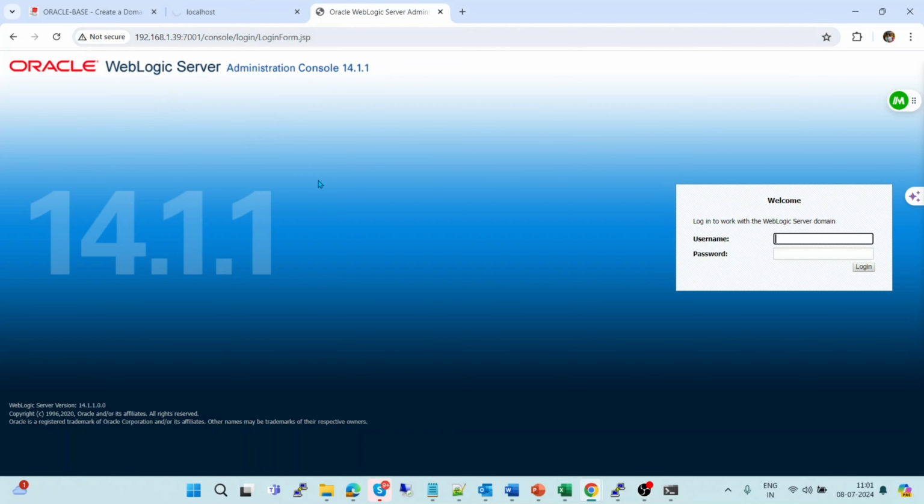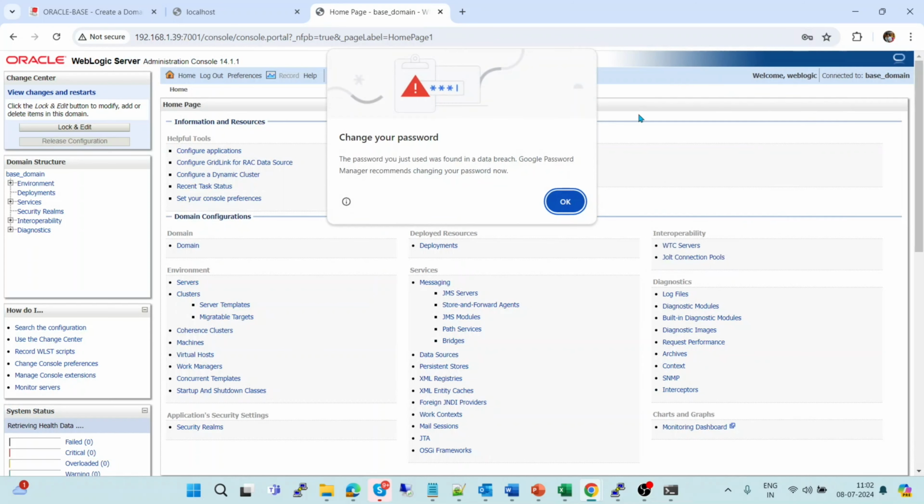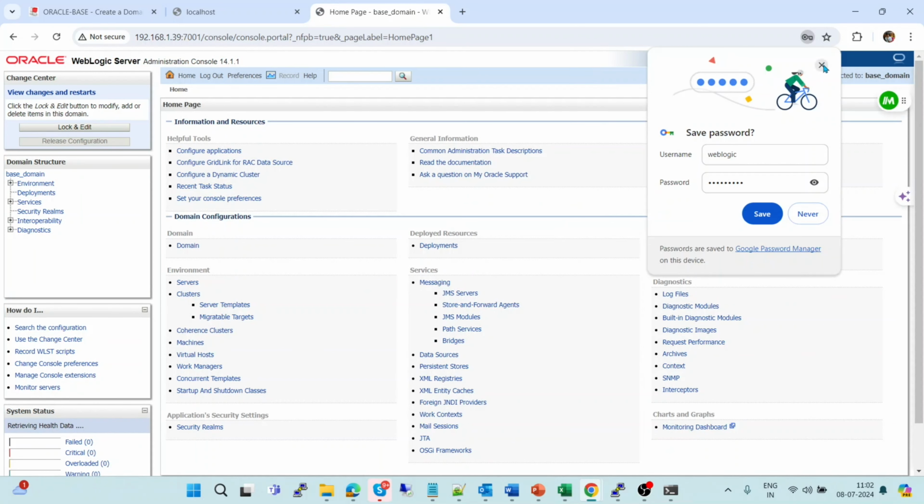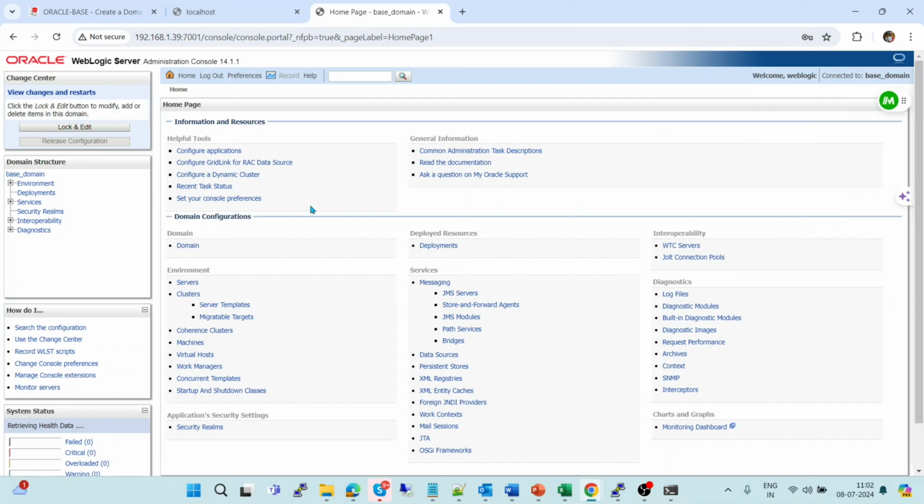Using the IP address, I can access the WebLogic console, and we can log in to the WebLogic console using the credential we set while creating the domain. Yeah. So here you can see we have logged into the console and we can see the graphical view of the console here. You can see how we can create the domain in graphical mode.